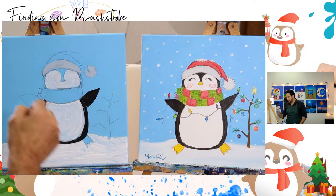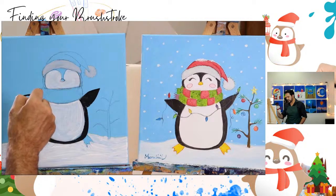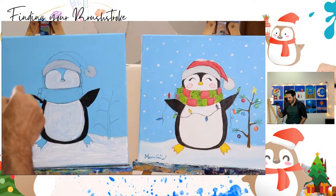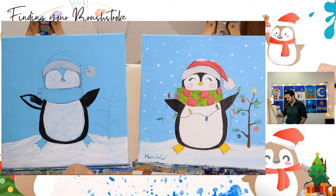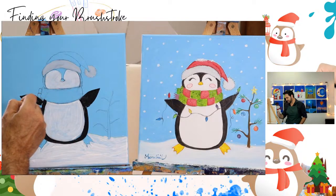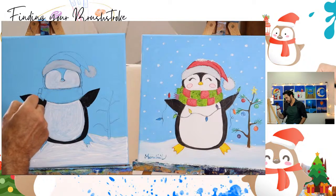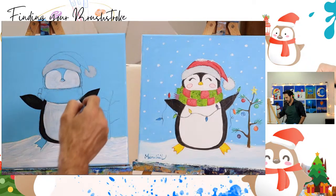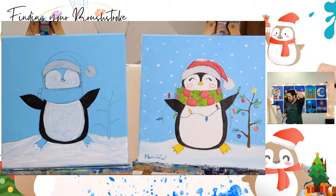The reason why I broke this down into 2 parts is I want to make sure that I don't tire you guys out. I know some of you guys can paint for a long time, especially the kiddos in the group. The kiddos that are painting along maybe will have a bit of a hard time. So we break it up into 2 steps. Just a little bit easier that way. Also saves my voice a bit.